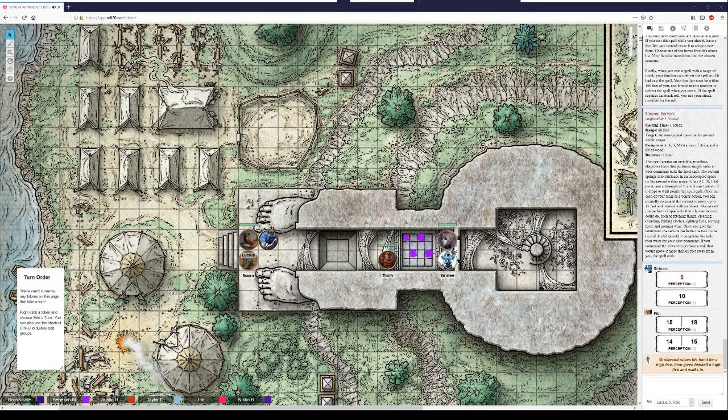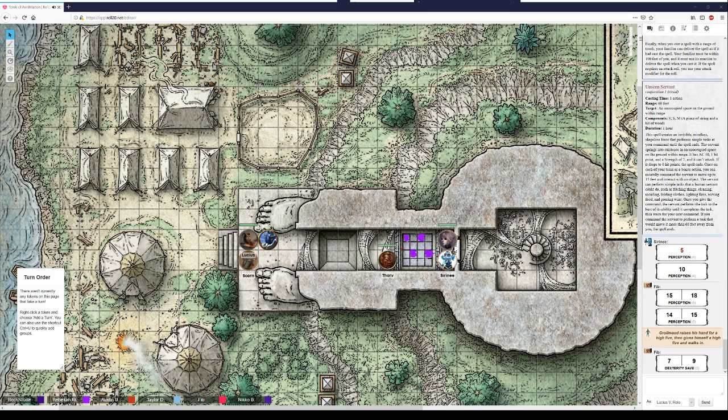Okay. So, Fib, you head up, and as your foot lands on the third step up, I need you to make a dex save. Hey, lucky, I can do that. I did good. I got 79. Yeah, that's what that is. Okay, if she falls, can I try and catch her? Why, do you think I'm going to fall? A familiar crackling sound as a burst of blue electrical energy blasts out from the step, and Fib takes 22 points of damage.